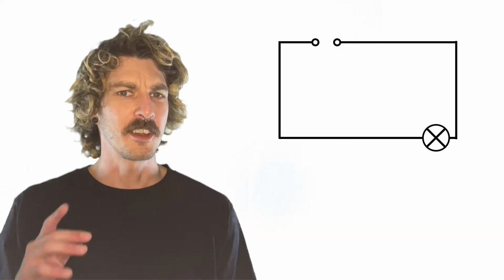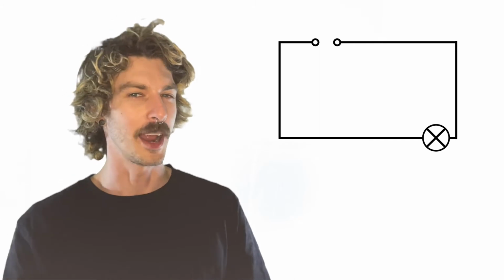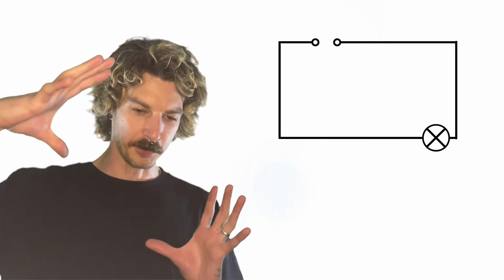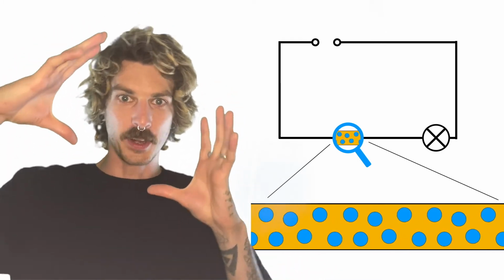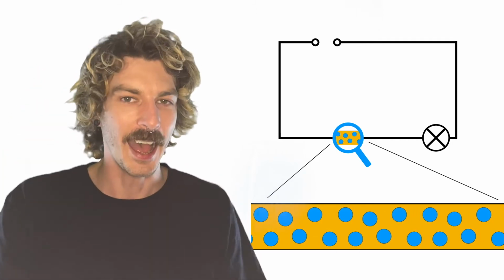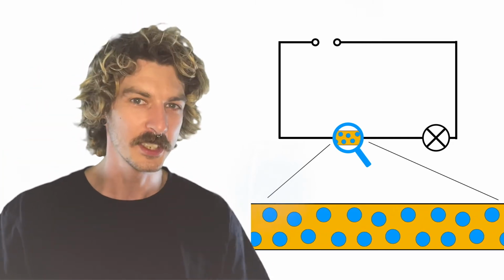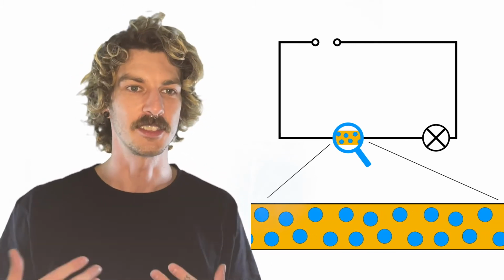But we can also transfer energy around a circuit without the electrons themselves actually going all the way around the circuit. What we can do is make all of the electrons move and then make all of the electrons move back in the opposite direction, and then make all of the electrons go back again in the first direction, and again and again, and so on and so on. We still have a movement of charge all the way around the circuit, so we still have a current. And this is called alternating current because the electrons are continuously alternating or changing their direction.